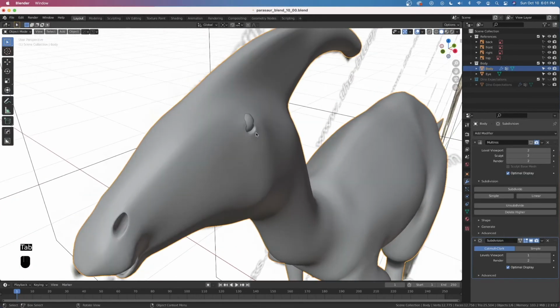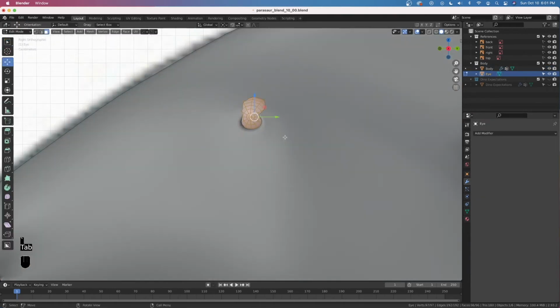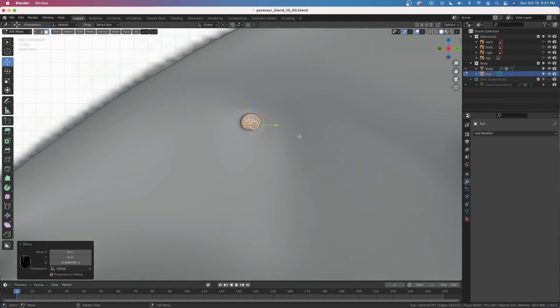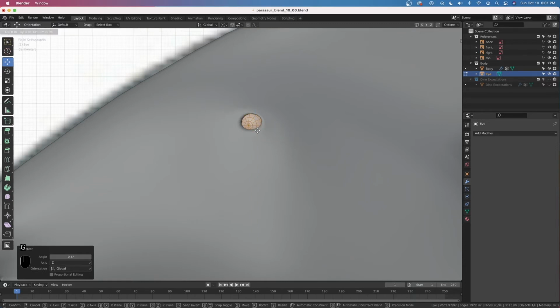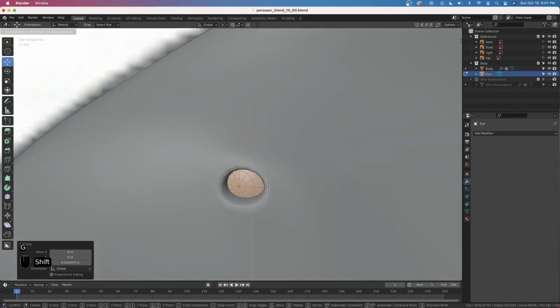Let's go ahead and fix this eye before we forget. I'm just going to go into edit mode, and I'm going to grab it on the Z first, see what that gives us. It's fine. I might rotate on the Z a little bit, kind of thinking like that's the pupil. And maybe we need to push it in on the X ever so slightly. Maybe on the Y.